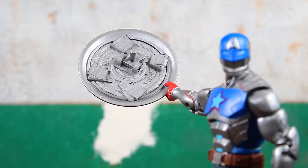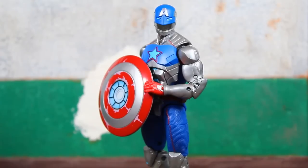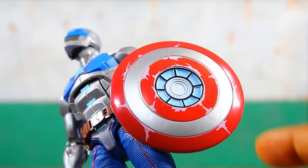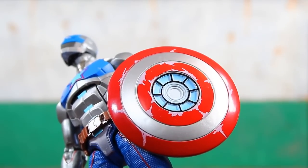I've talked about this in the review of the Supreme Captain America and Arnim Zola two-pack — they really need to retire this function on the shields, it just doesn't work well. On the inner portion it looks quite different from a lot of shields we've received in the past. I thought you could clip out that inner portion and remove it, but it's not coming out. It looks like they may have been trying to replicate Tony's arc reactor in the center of the shield — it's indented at that inner portion.